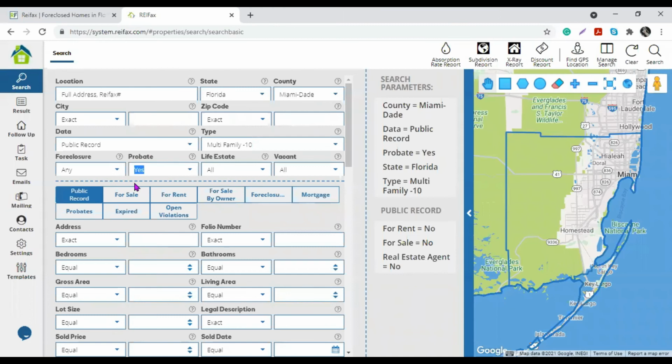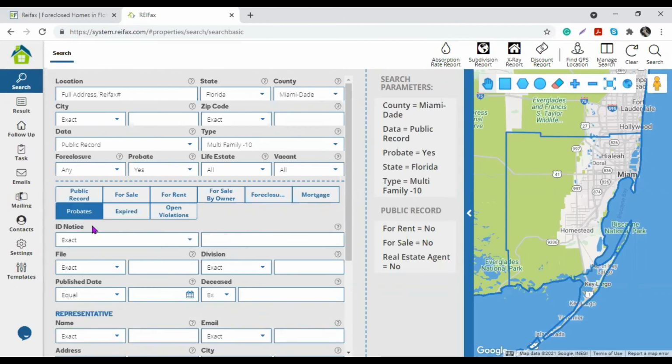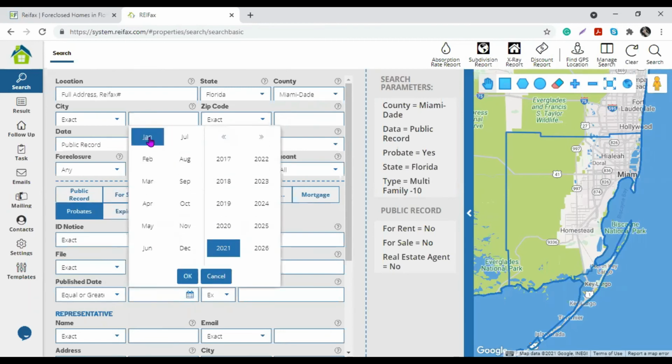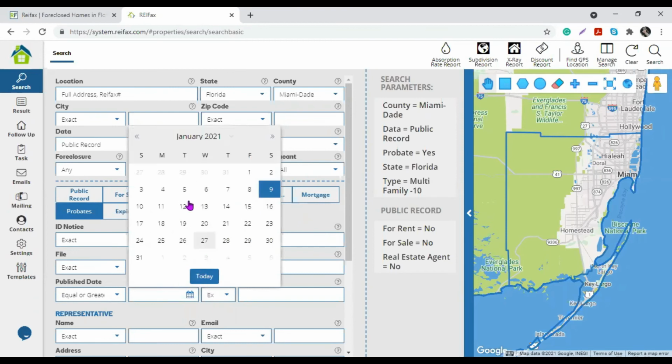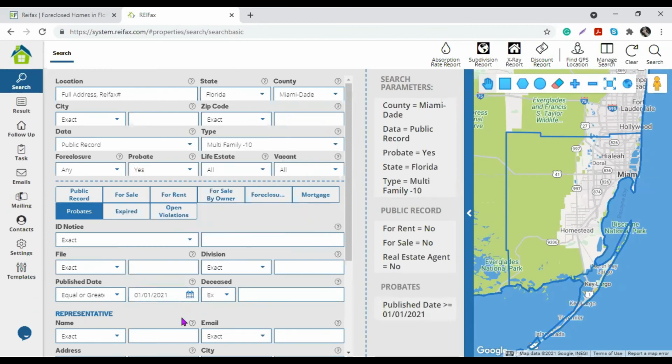Very simple right here. If I want to find the probate cases recently registered, because maybe those ones are still open, okay? Then you need to go here where it says probate, click simple, and then publish date. So the date when the case became public, okay? So I'm going to select only the ones for this year again. I open this, I go to January this year, okay? First day of January this year, and that's it.